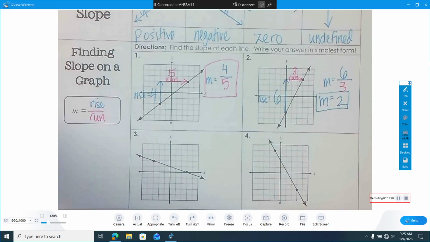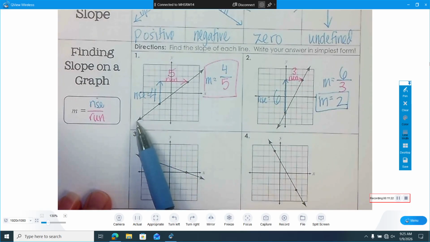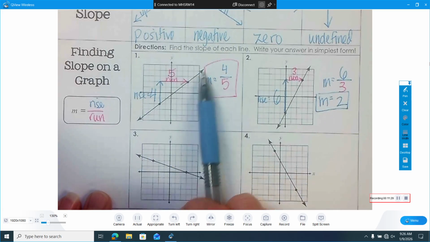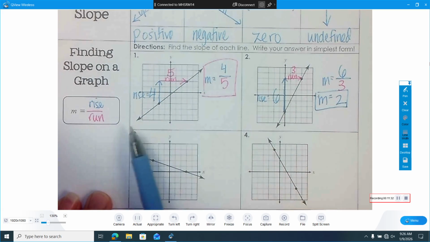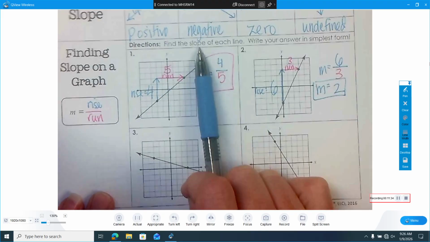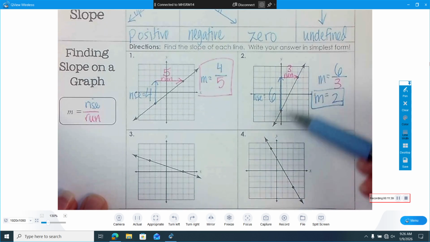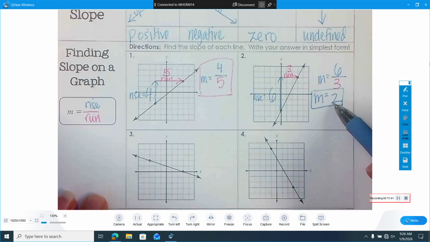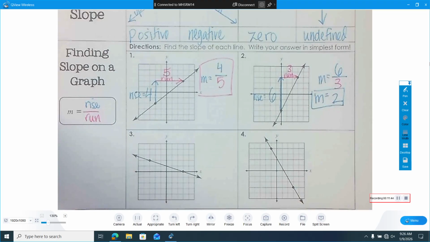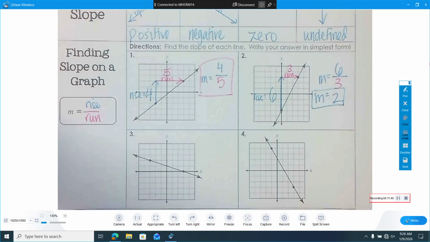Now, I'd like you to notice on both of these lines, number 1 and number 2, is this line an uphill or a downhill line? Uphill. It's going uphill from the left side of the graph to the right side. We're getting higher as we move to the right, so that's an uphill. And you'll notice that my slope was a positive value. Again, here on number 2, this is an uphill line, and our slope is a positive 2. It's a positive value going uphill. What do you think these values are going to be? Negative. Yeah, they're going downhill, so they should end up with a negative slope. Okay, so let's see what's happening.